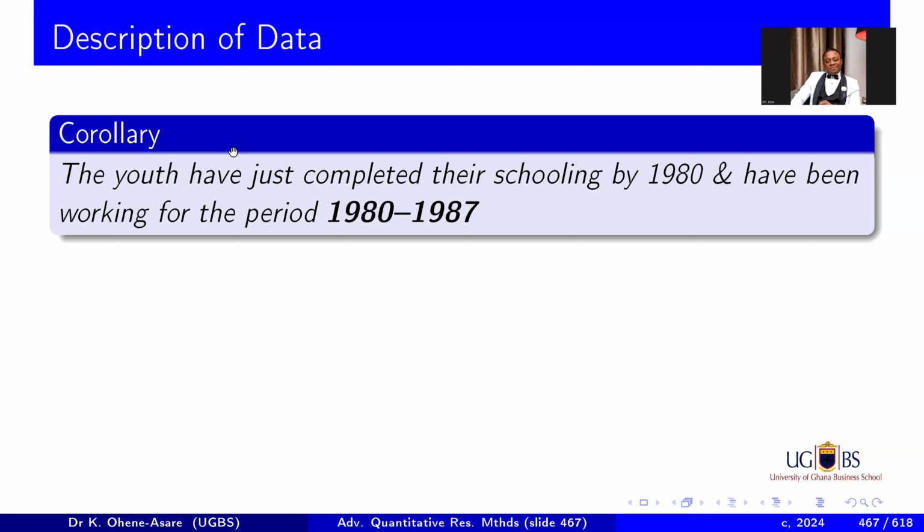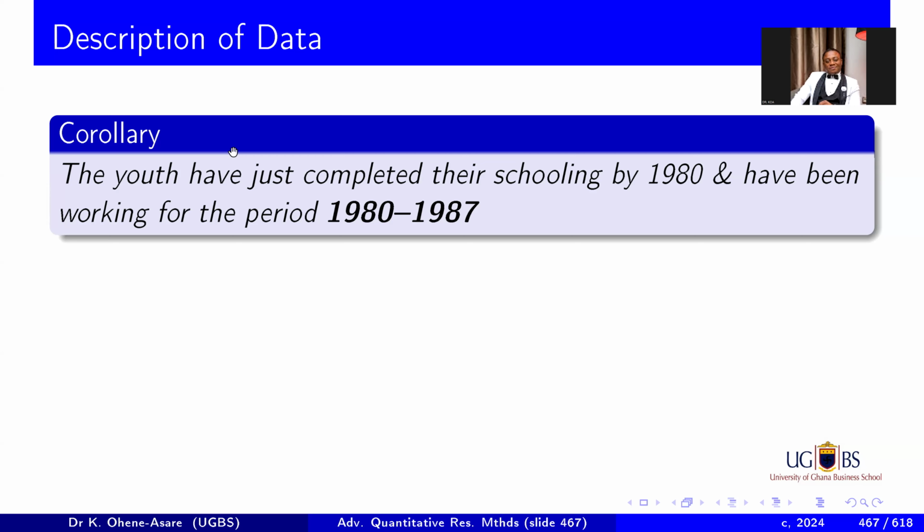So you can now understand why we made education fixed. Because from the period under study, none of them is supposed to be going to school because they just completed school. They need some cash in their pocket. And that is why education will be fixed in this data as we go. It will not be time varying. Education will be time constant or time invariant.